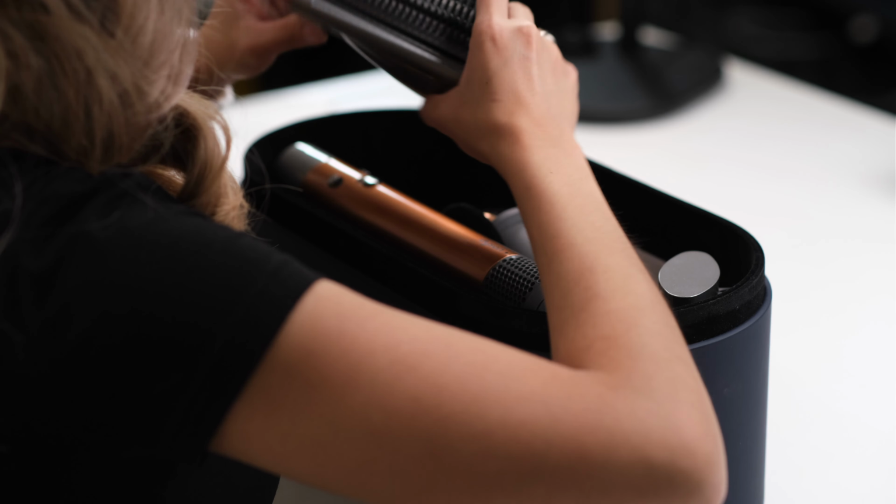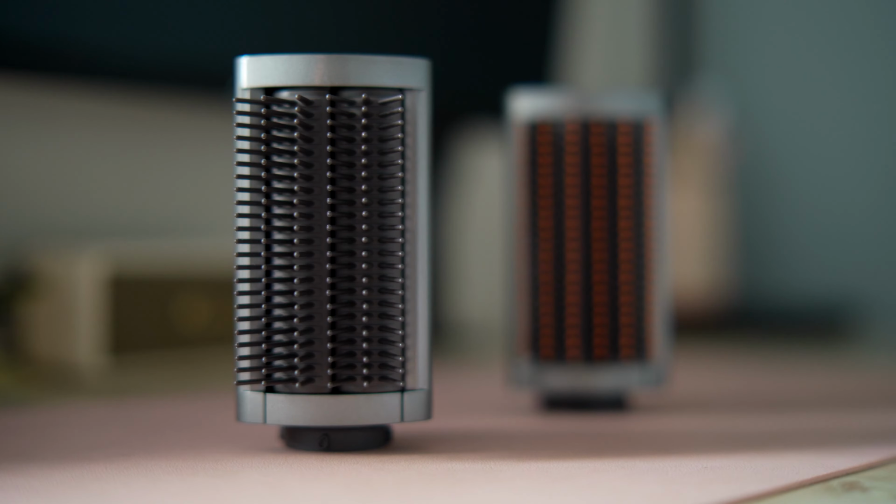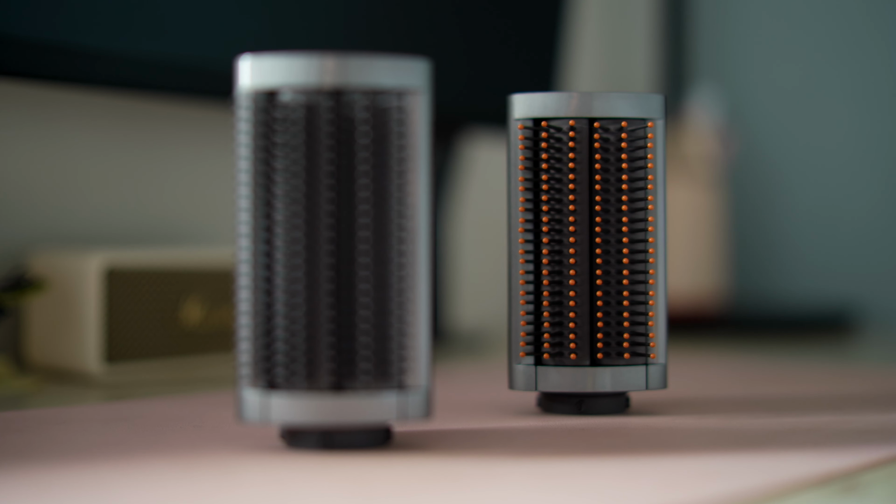So una na dito is this smoothing bristle, smoothing brush na medyo hard. Ang balita ko, this is for coarse hair, and when I used it, medyo masakit siya sa scalp. So ang aking ginamit is this one. It's pretty much the same thing, but it has soft bristles na perfect for my straight hair.